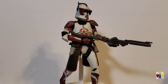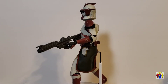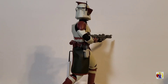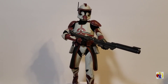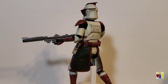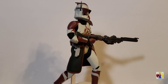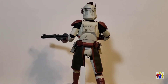Here's Commander Fox holding the big blaster again with both hands, kind of just walking on patrol, looking for those clankers — otherwise known as the battle droids that the Trade Federation, or the Separatists, use. Pretty much at this point in the Clone Wars. So far again I'm really digging this figure. Looks fantastic. I'll be back with my final thoughts, so stay right there.